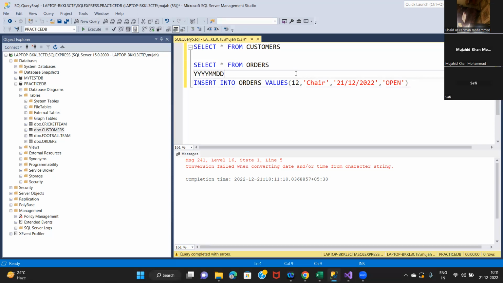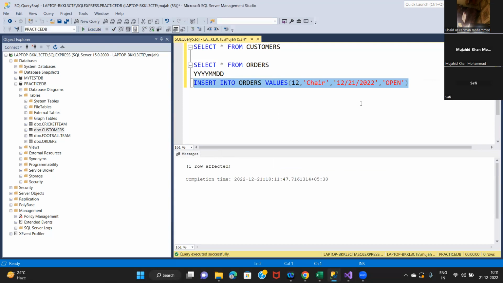How about now? Is it better? Better, yeah. Do 12 21 instead of 21 12. Okay, 12/21. So it is accepting. In the US the month comes first and then the date, but there is no month called 21.